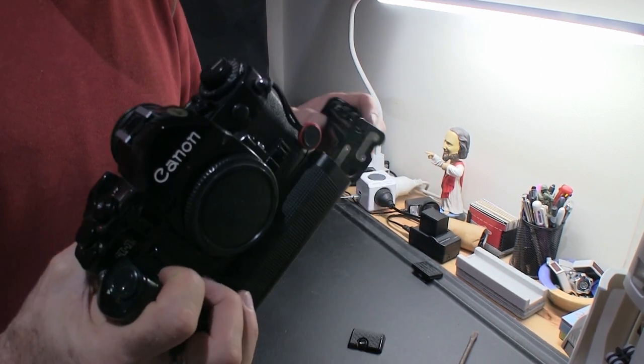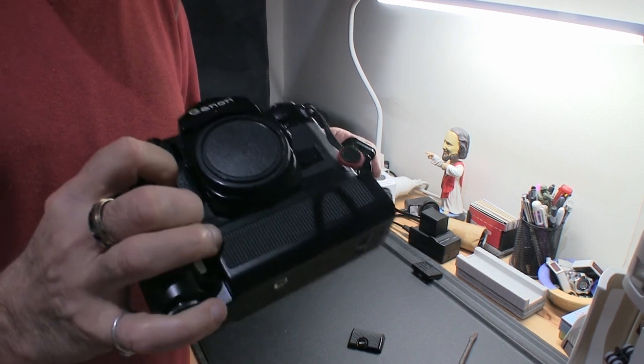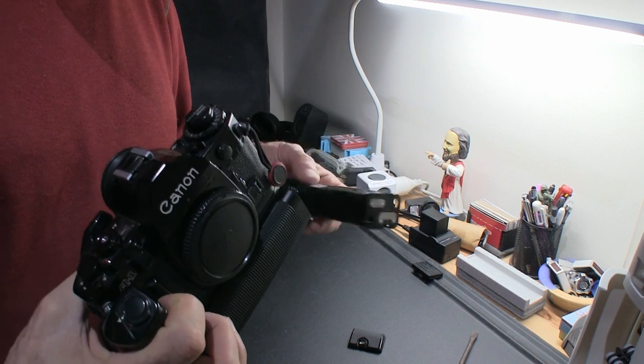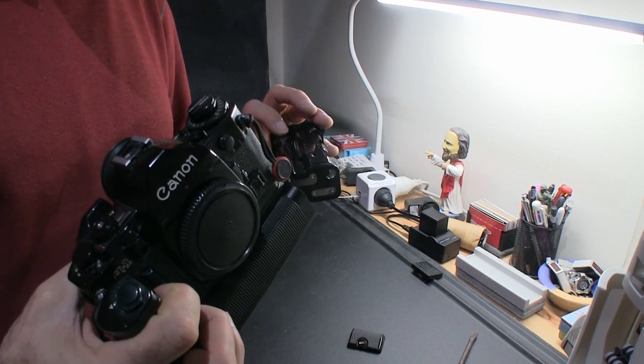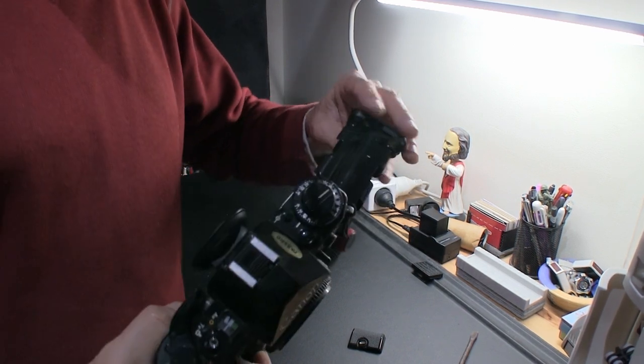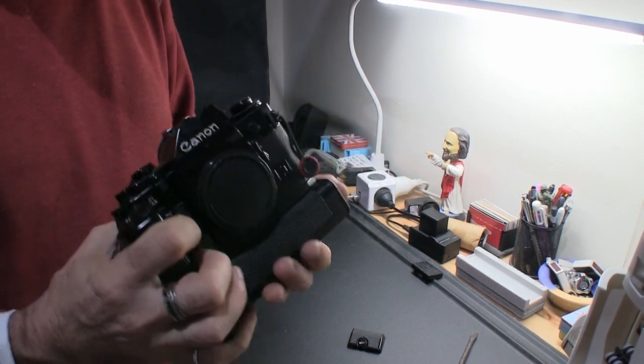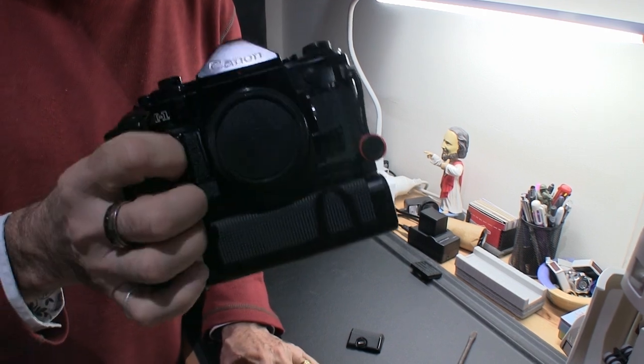In 1978 there were no motor drive cameras. This is one of the first ones that was released by Canon. Yeah, so it's a good bit of history, I must say. A really good bit of history that's in your hands right now. And that's all you got to do to make it work.